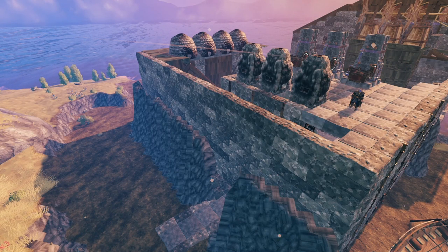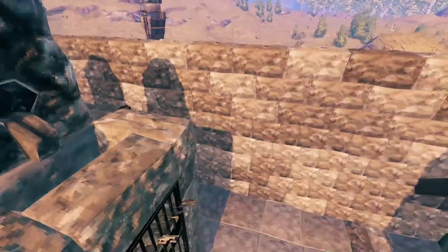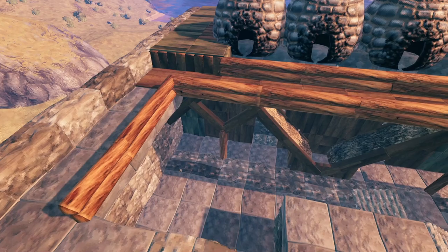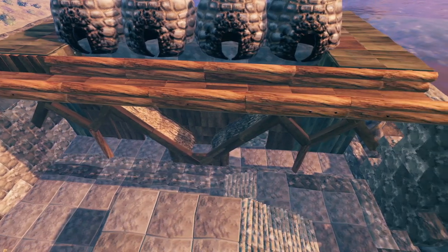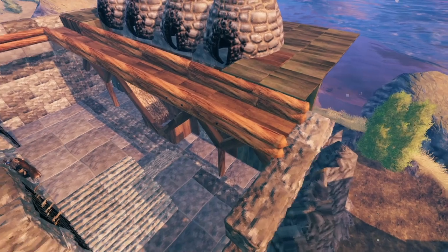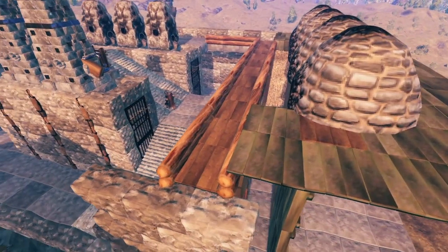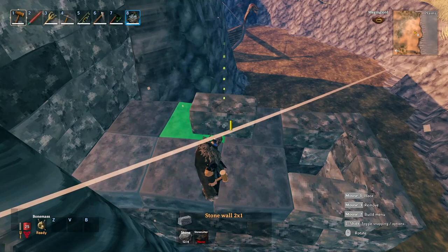Now build the windmill side wall — that's the side with the little spout sticking out the top — up to the same height as the front wall and the kiln area. This is going to allow us to place more floors in and be supported. Build the walkway pretty much any way you see fit. I've connected it to the stone floor on the same level as the smelters, then run a wooden and corewood walkway the whole way along the kilns, which doesn't interfere with the chute at all, looks really nice, and allows easy access to the kilns.